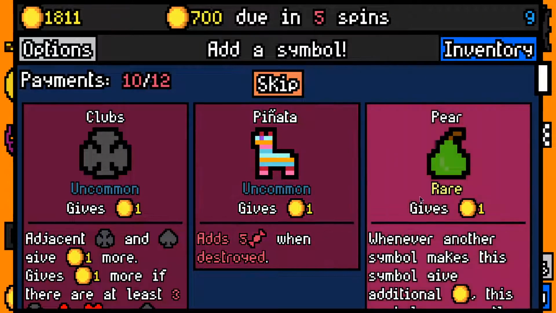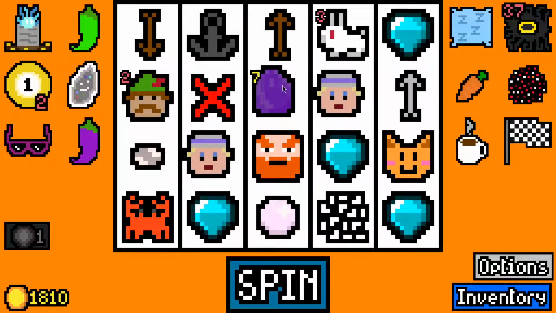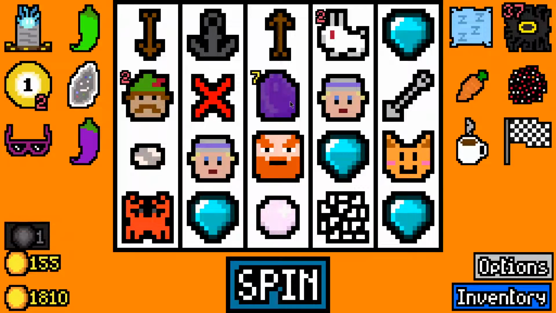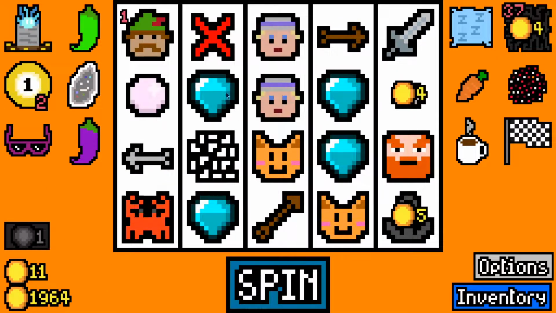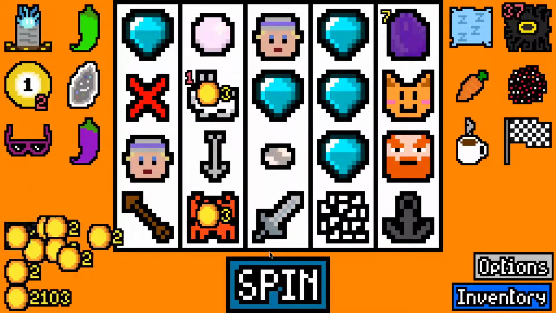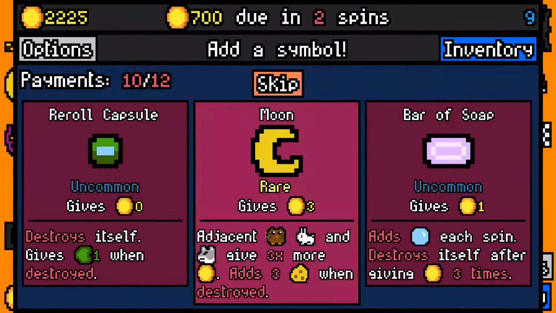Getting about 150 per turn. Pair is pretty decent, but not for this run. We already have an Amherst here. Up to 7 right now. Excellent. I don't need a thief. These should be some fairly big diamonds. 32 each, not too bad. I don't particularly need a wine. Yeah, we're just gonna skip everything.